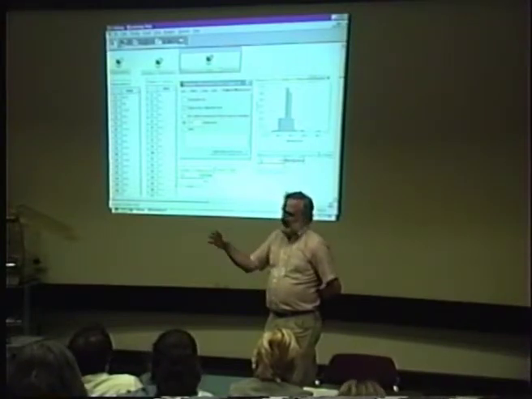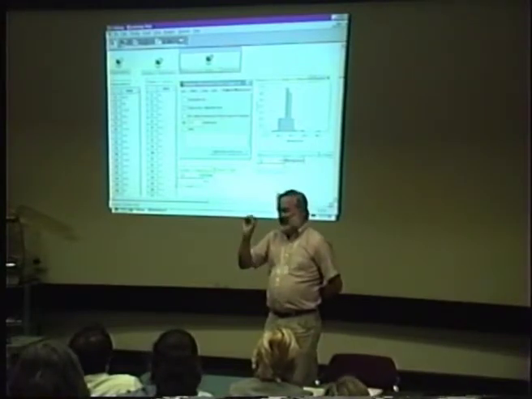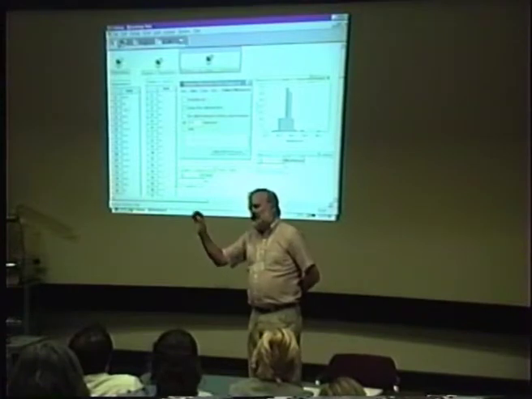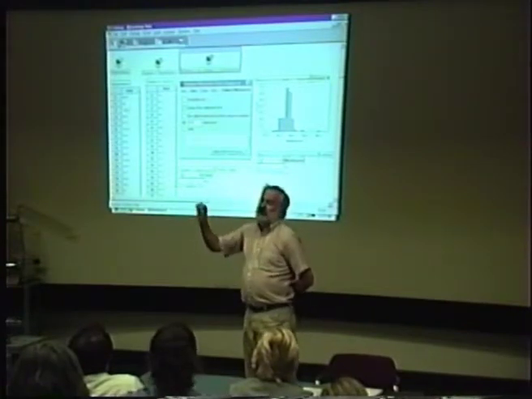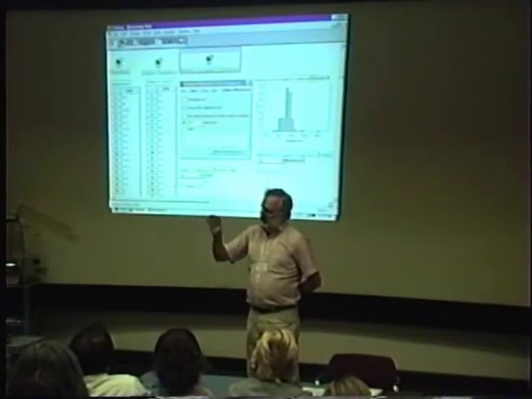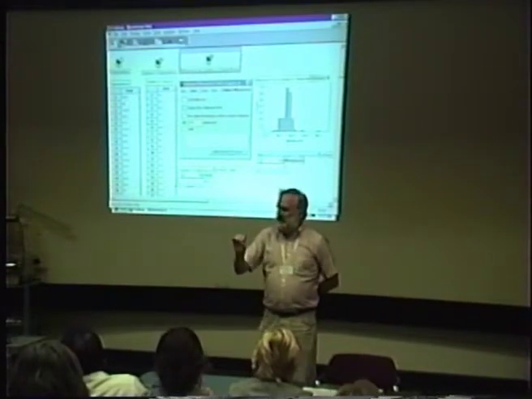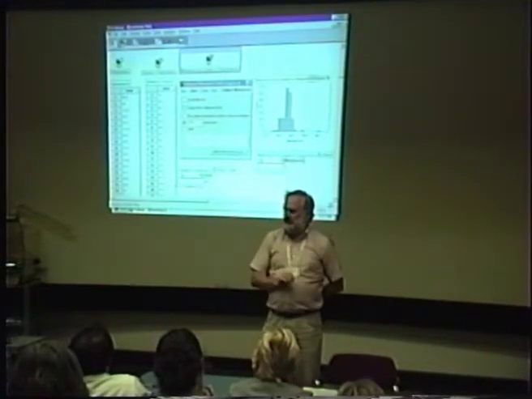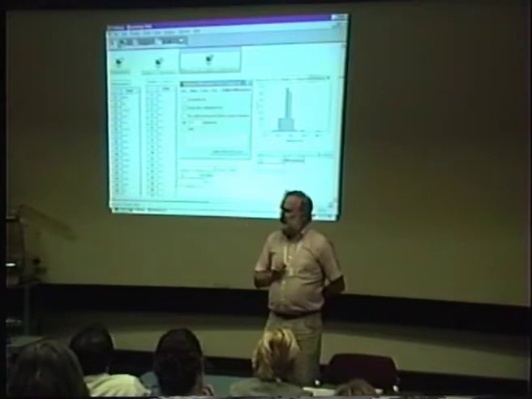But it's just like the non-parametric tests. When you apply them, they do not have the same power as the parametric tests if the parametric assumptions are valid. But they protect you from making bad mistakes if those assumptions are not valid. And that's somewhat the same philosophy that's going on here.